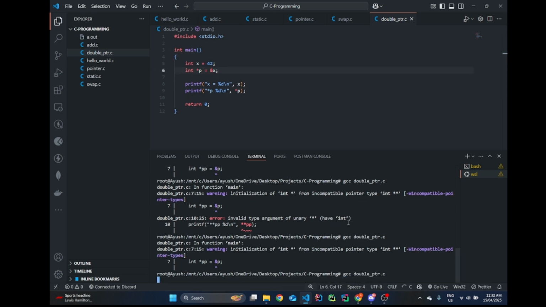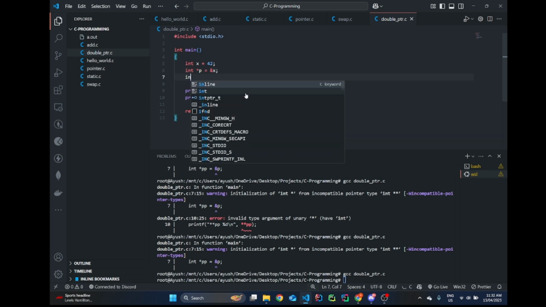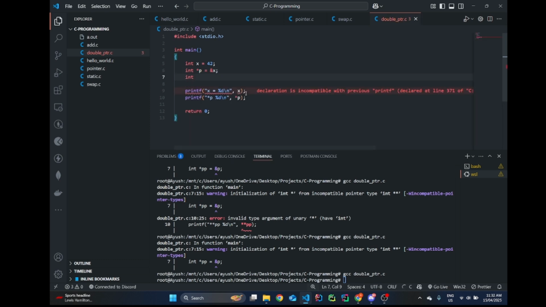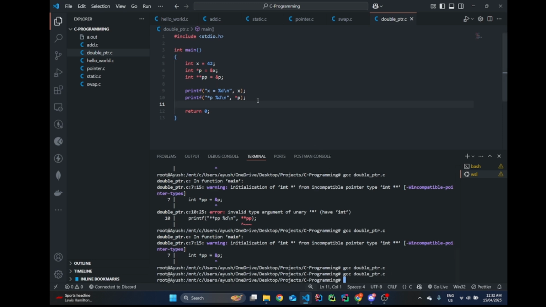If I do here and this compiles, so let's try having another pointer star star pb equals to and p. Okay, this is fine.